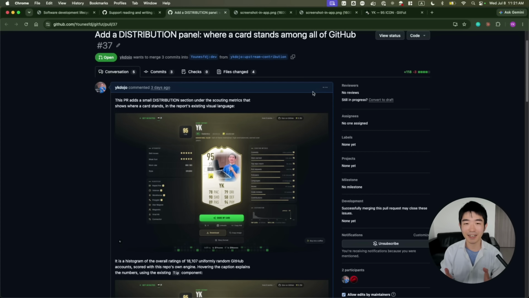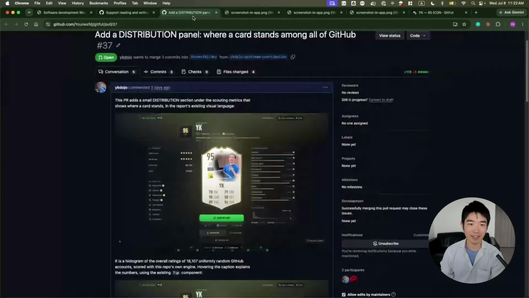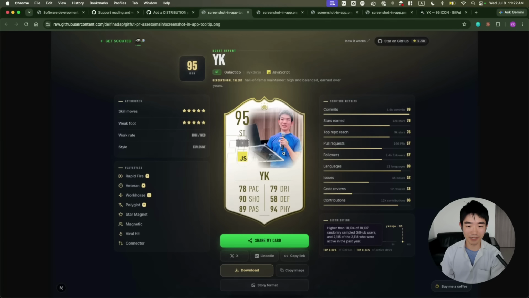And for that, I actually had a long conversation with a coding agent, and I needed to ask questions like, what's a good way to fetch all this data? Can I fetch 20,000 accounts? And it turns out I am able to do that. In the end, I fetched about 20,000 accounts, and I stored them in a privacy-friendly, anonymized way in the code itself, so it's efficient.